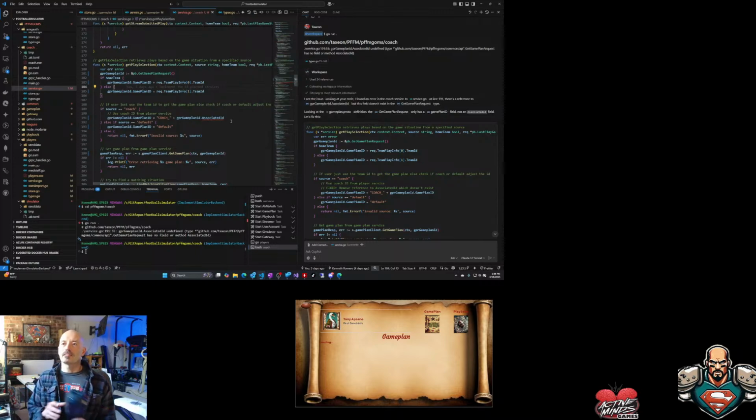I've got to figure out how to get to the game plan ID. I was adding it to the team play info, which is important, but the question is why or how do I get my game plan ID from the play info?